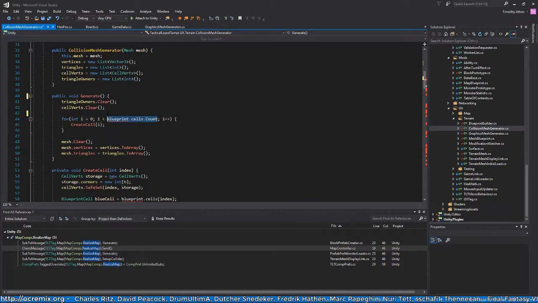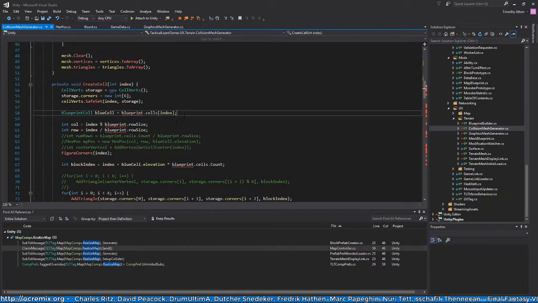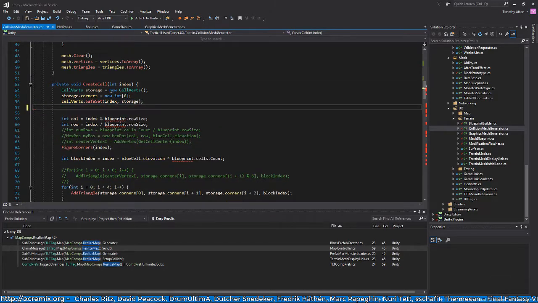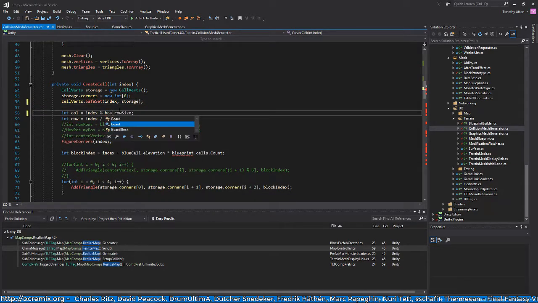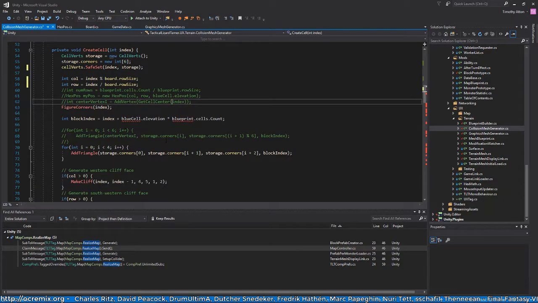And this is again just board layer size. Block elevation or block index. I don't have to even be hacky about that anymore.